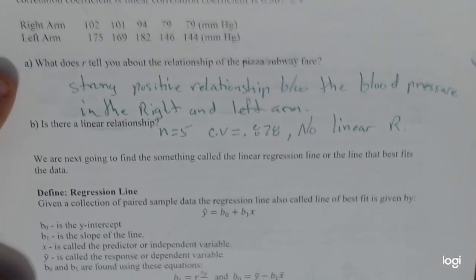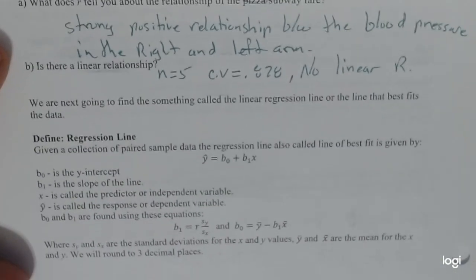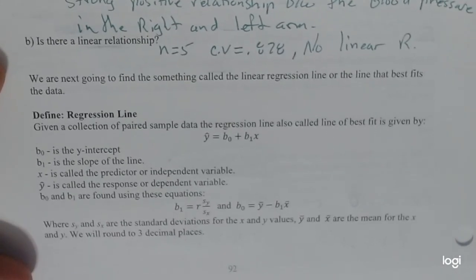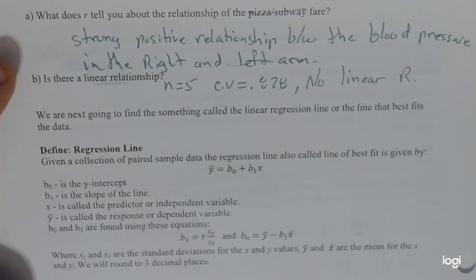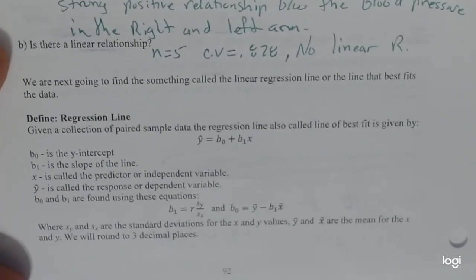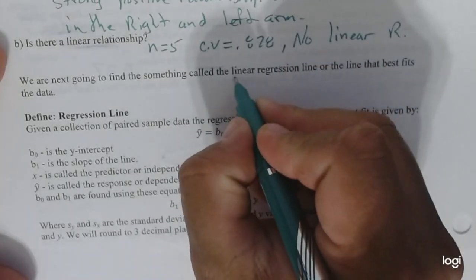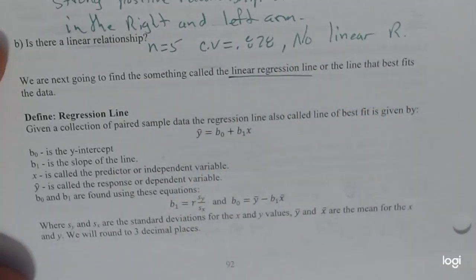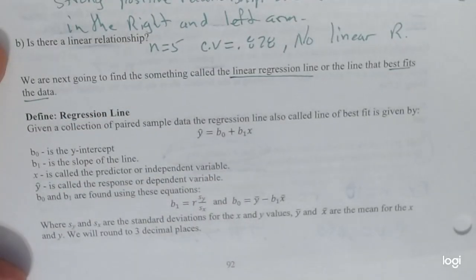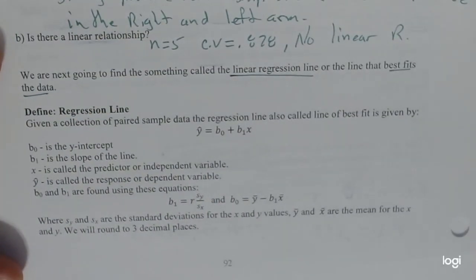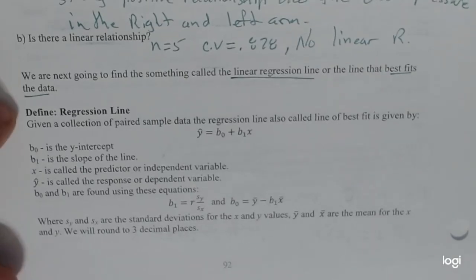Okay, so that's that portion. That's pretty straightforward. The next section is the bulk of what you care about: how do we find the line that we cross? It's not just a random line; we can actually find that line and plot it. That's what we'll talk about. That line itself is called a linear regression line, or another word for it is the line of best fit.